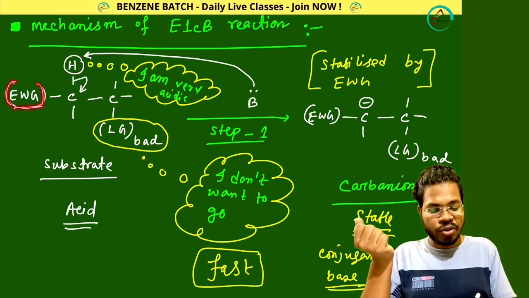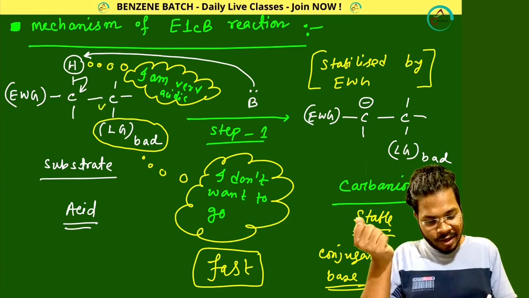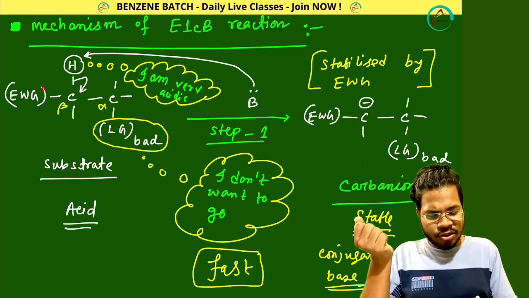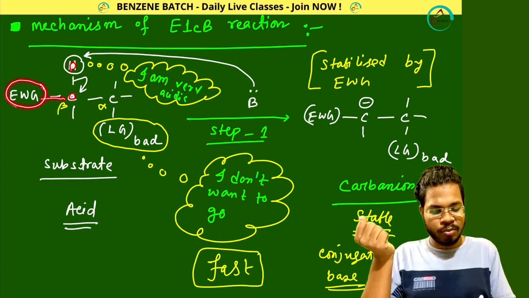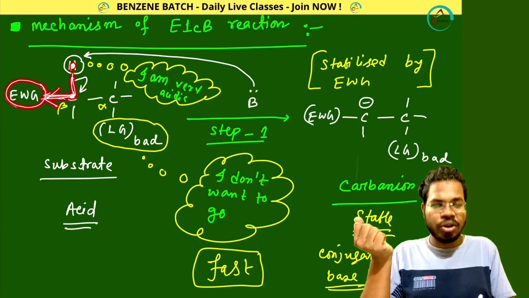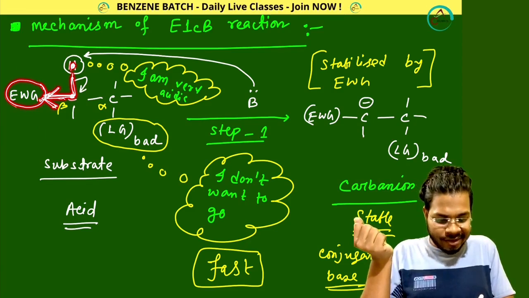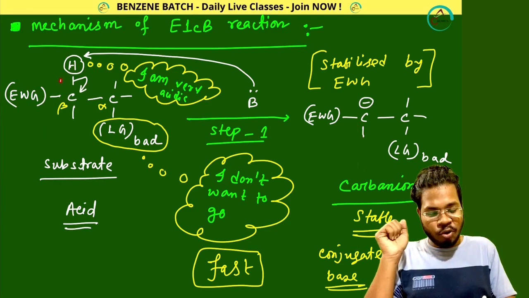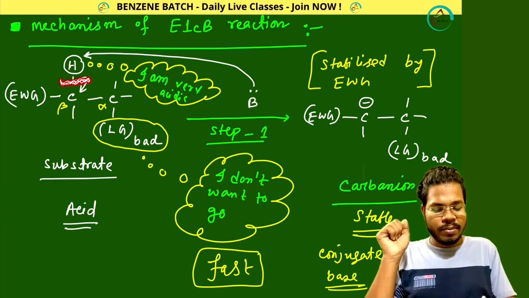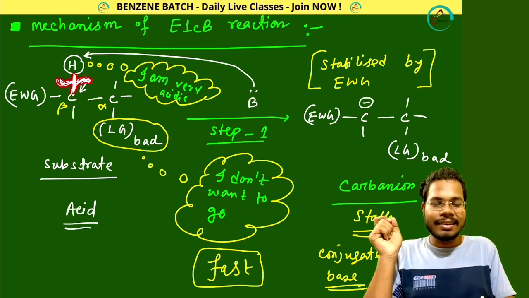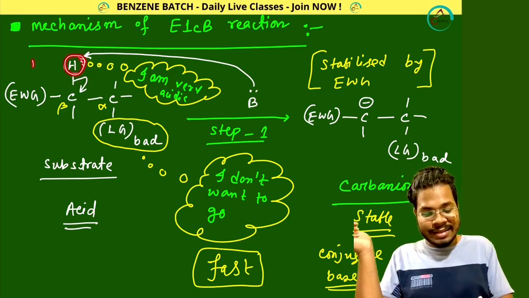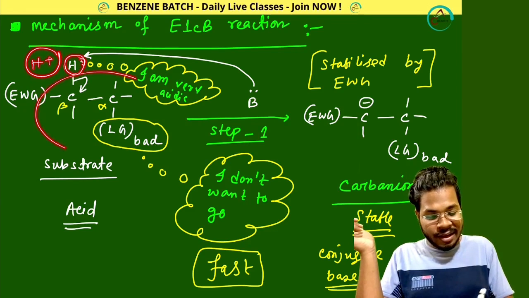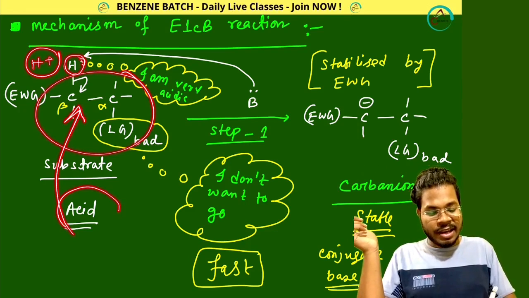This hydrogen is very acidic. The logic is that here you have this electron withdrawing group on the beta carbon. This is the alpha carbon, this is the beta carbon. Because this electron withdrawing group is attached, it attracts the electron density towards itself. Whenever it attracts electron density, this bond gets weakened and breaks easily. So this hydrogen will leave the system as H plus easily. That's why the system loses H plus very easily, and it's a very good acid.